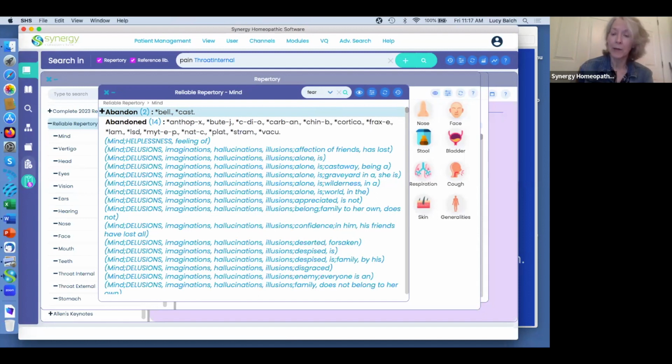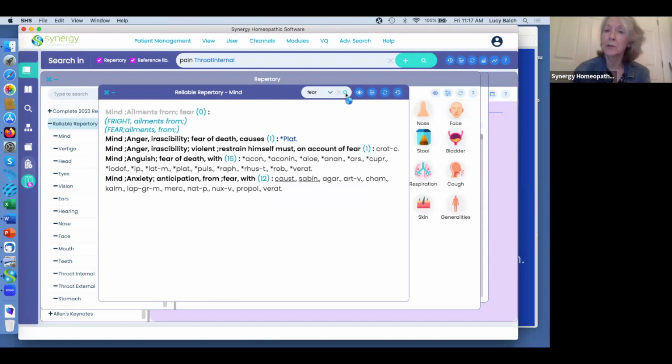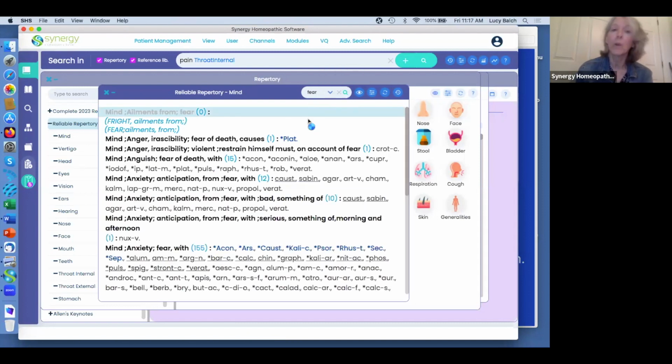I'm going to go ahead and do that. I'm going to click on that little search icon next to the word fear in this window. And now you can see you've got all the rubrics that have that word fear. Now, let's say you wanted to do fear dark.